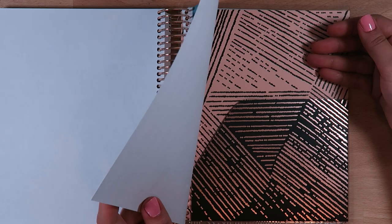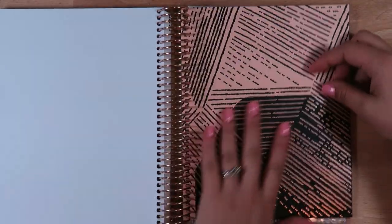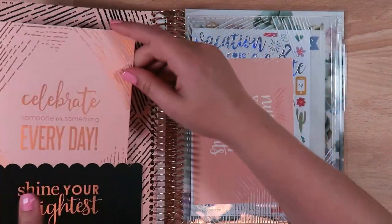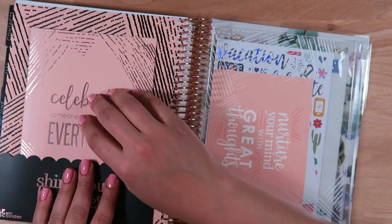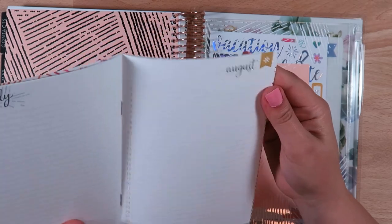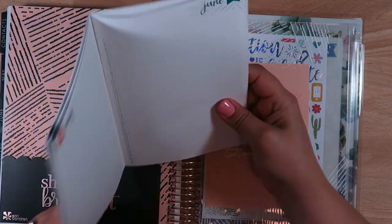There's more rose gold foiling here, the perpetual calendar has rose gold on it - just gorgeous. I use one of these, but I'm not sure what I would use this one for. I've seen someone use it for memory keeping, just doing one line a day, so I wonder if I might try that and start using this maybe June 1st or something. I think I might do that - I'll let you know how it goes.